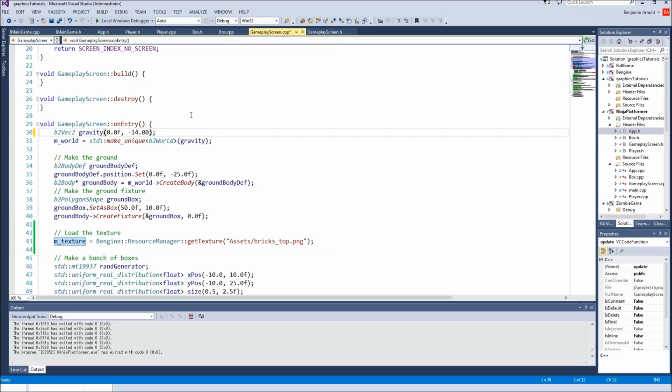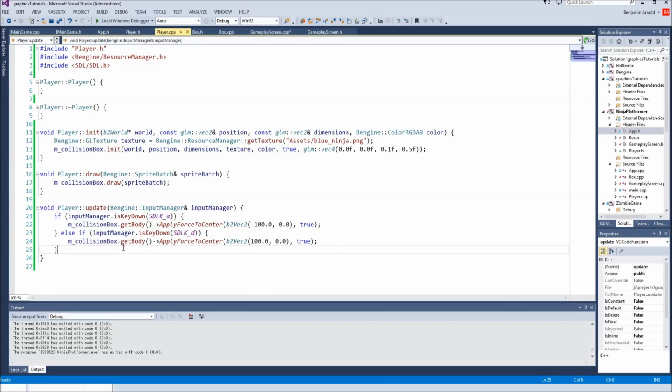And let's also add some jumping. Now jumping is a little bit harder. Let's go ahead and go into player, and I'll show you how we do that. So what we need to do is we need to actually check when the player is standing on the ground. And unfortunately, there's no simple is standing on ground method or anything like that with the collision boxes. So we're going to have to write a little bit of code here to detect when the player is standing on a ground or on the box or something like that.